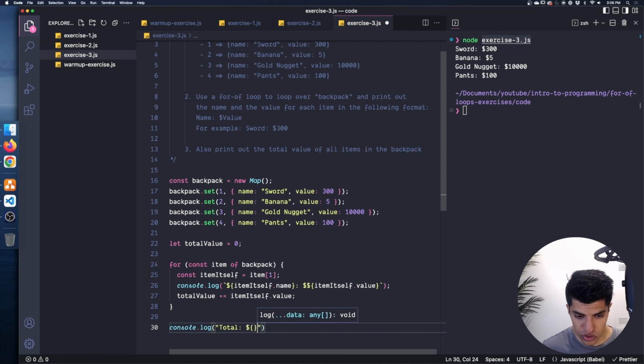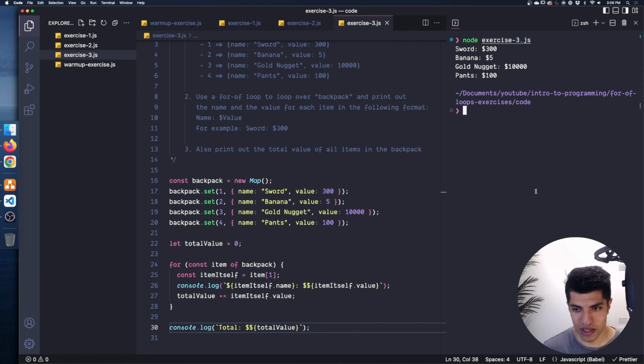Okay, so once that's done, I can do a console.log of, I'll just say total, and then I can put in a template string here. You can do a template string, or you can do a regular string with commas in it if you do multiple console logs. I'll just do it this way so you can see it a bit more clearly. And this would be the total value. Okay, and I'll actually put a $ sign here, just so that it's extra clear that we're talking about monetary things.